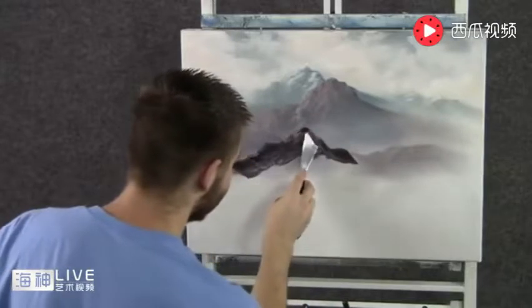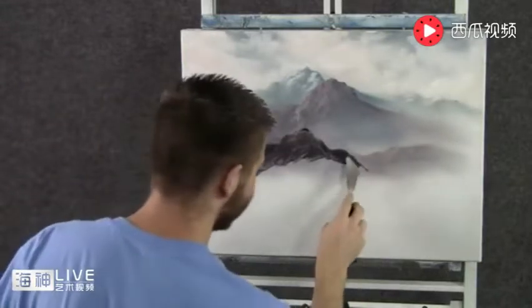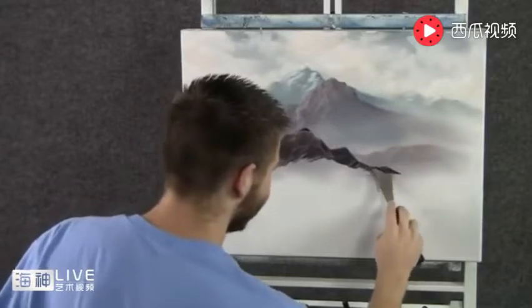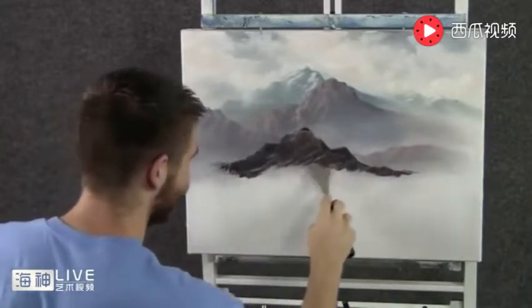That's what'll make your painting special. Put in extra detail. Try to work in a lot of this depth, and your painting will be very interesting. People will just stand there and look at it for a long time. It goes back forever. It's exciting. It's great. And scrape that mountain out.